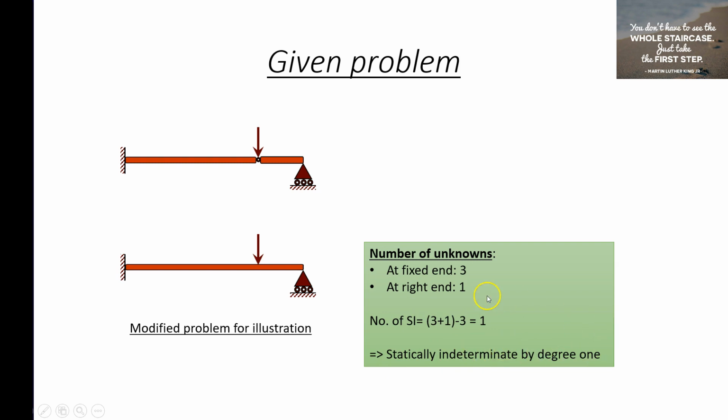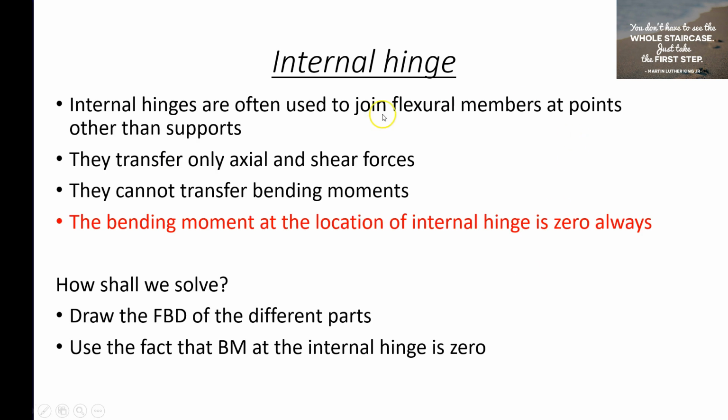So this is the case if there is no internal hinge, but if there is an internal hinge, we'll see what happens. Basically the presence of an internal hinge will provide us one more extra equation. So in that case, 4 minus 3 plus that one extra equation, 4 minus 4, will go to 0. We will see further. I'm just giving a gist. So this is what we need to know about internal hinge.